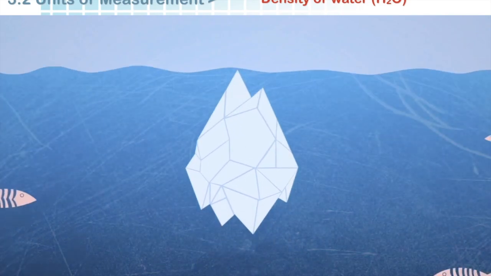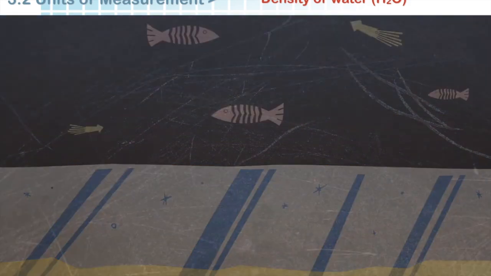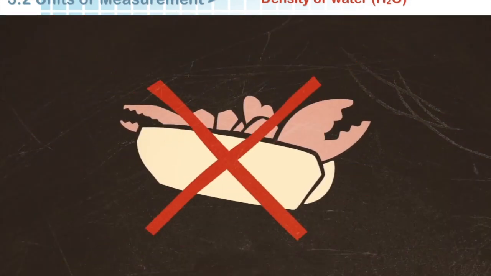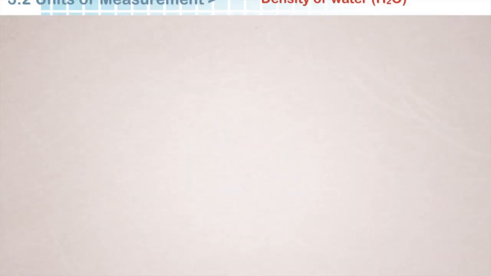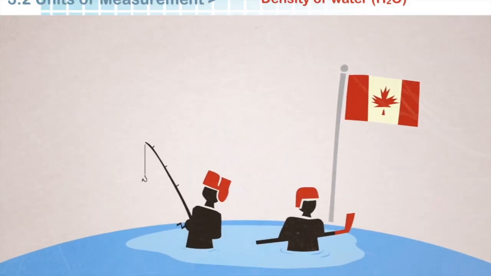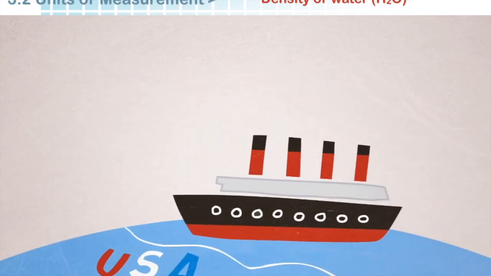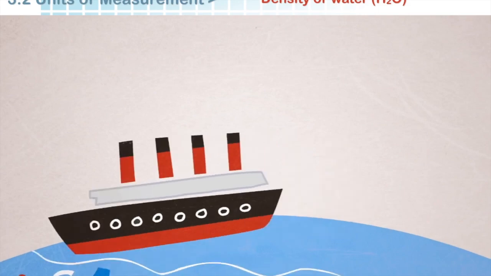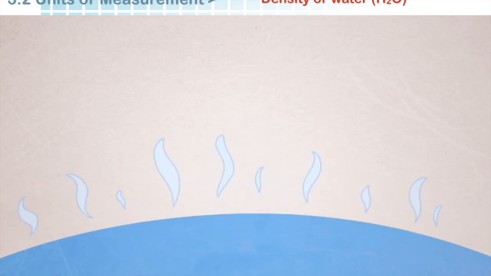The coldest part of the ocean would be the pitch-black ocean floor, once frozen, always frozen. Forget lobster rolls, since crustaceans would lose their habitats, or sushi, since kelp forests wouldn't grow. What would Canadian kids do in winter without pond hockey or ice fishing? And forget James Cameron's Oscar, because the Titanic totally would have made it. Say goodbye to the white polar ice caps reflecting sunlight that would otherwise bake the planet.